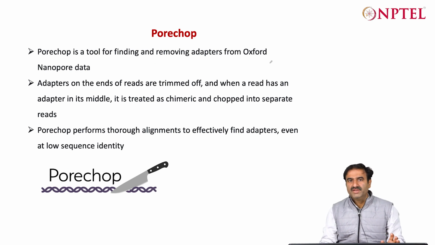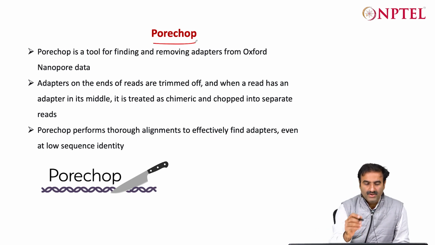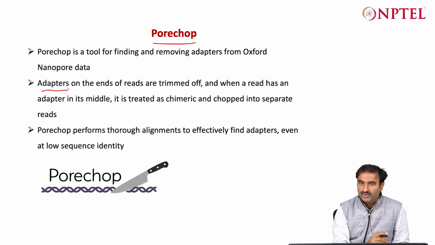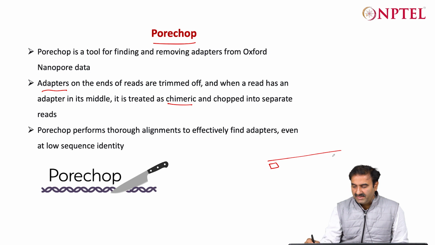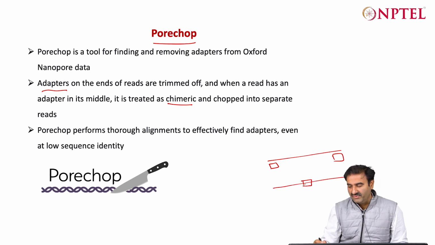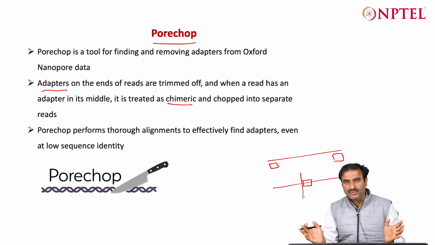Okay, and it is a very nice tool for the quality filtering of the raw sequences. So that was for the Illumina sequences, but for the Oxford Nanopore data, another tool is called PoreChop, okay, which trims the adapters from both the ends, right? And it also looks at the adapters in between, because in case of Nanopore, there could be adapters at the ends, but an adapter sometimes may also be in between. So it will split the read in between and divide that into 2 reads.